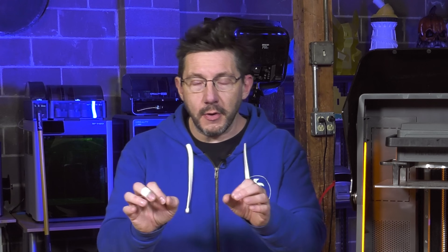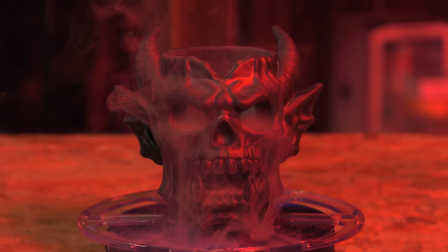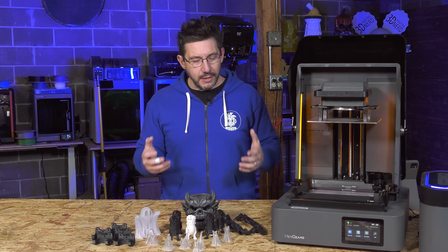You can create incredible tooling, incredible miniatures, crystal clear things with a little bit of work, mounts and jigs, parts for your 3D printer, or something a little evil. So yeah, at this point I can proudly say I like resin 3D printing, and I can't wait to see where this goes — not just with existing models but with the stuff I get to design myself in Nomad Sculpt.